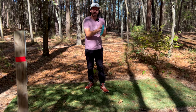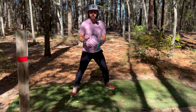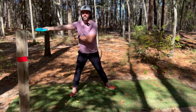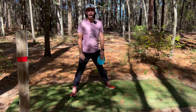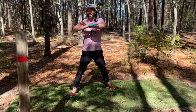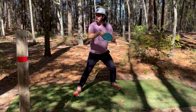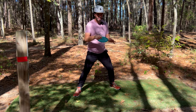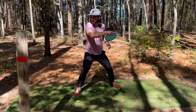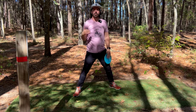Tip number four also connects to tip number three: shorten that backswing. The worst thing you can do to improve your approach game is to go for full extension and then try to throw it very softly — it's typically not going to happen. You're either going to throw a really wobbly poor shot or throw it way too hard and completely miss the basket. As you have your hips open and keep that eye on the target, shorten that backswing — shorter than your normal throw, depending on the distance and what you're trying to accomplish.